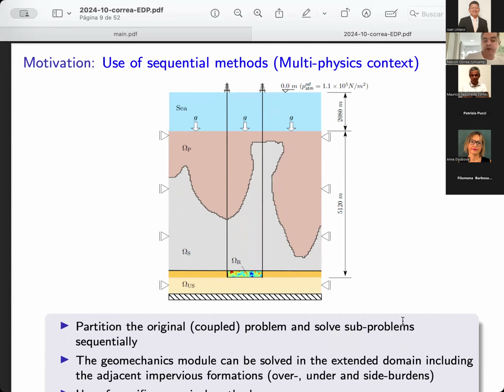Okay, and for geomechanics, again, the solid is deforming. And then we assume here the extension of a total stress tensor. This total stress tensor is split in the effective stress that's acting in the porous medium skeleton, and the pore pressure. So this is pretty well known in geomechanics. And the idea here is that the effective stress is ruled by this linear elastic law.